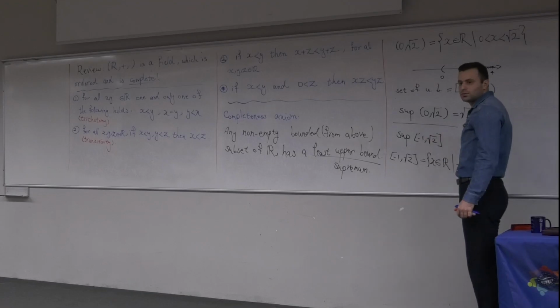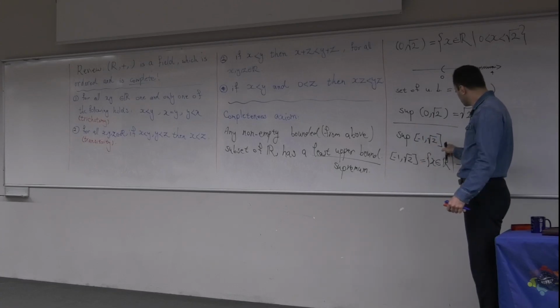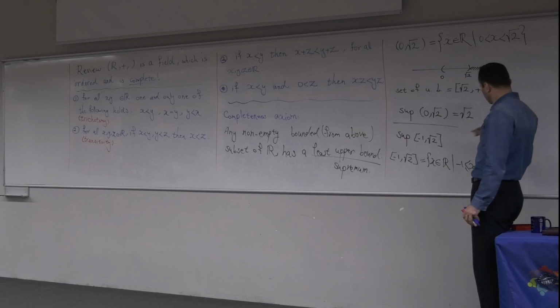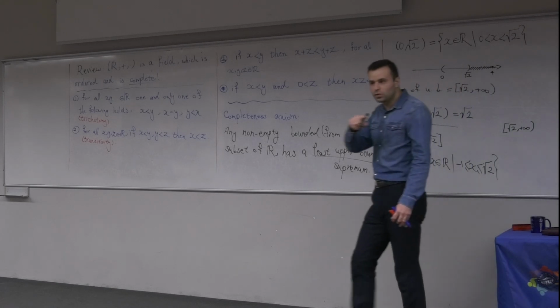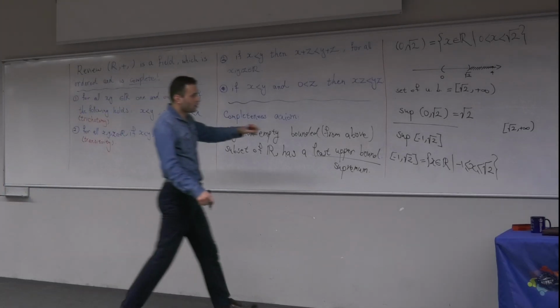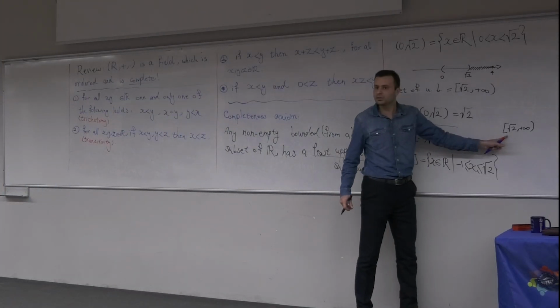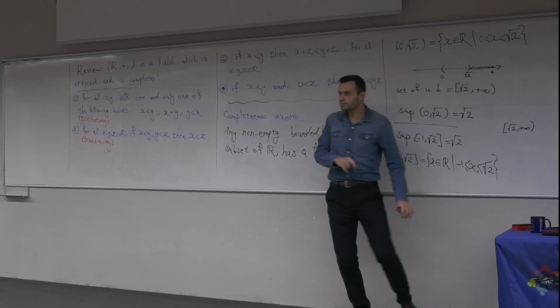What is the set of all upper bounds? If we collect all of the upper bounds of this set, what is that set going to be? It is going to be again this set, right? Square root of 2 up to plus infinity. Again, if you select the smallest one of all of those numbers, what is that going to be? What is the smallest element in this set? It is square root of 2. So this is also square root of 2, okay?